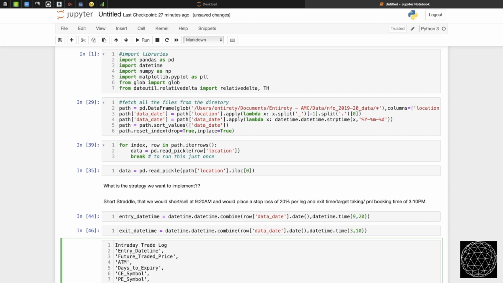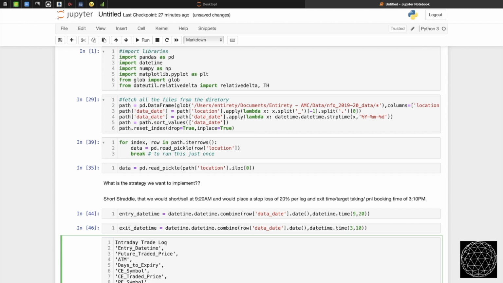Then the call traded price, and similarly the put traded price. Then we would require the exit date time. So what else would we require? Basically these are called entry prices.